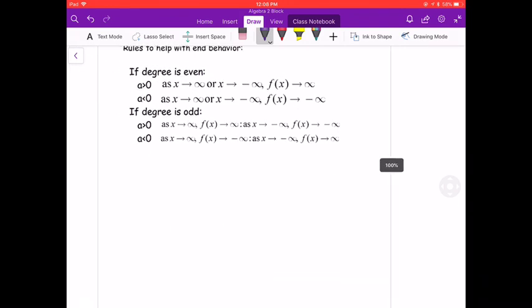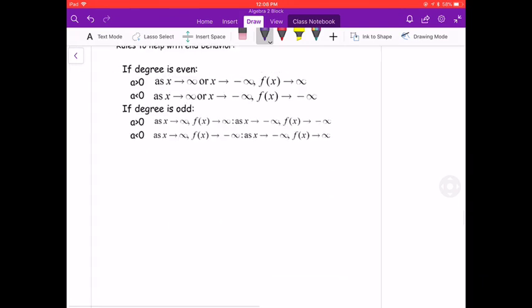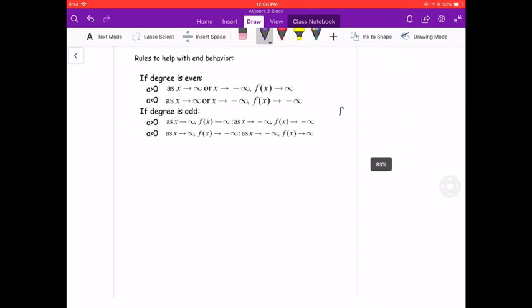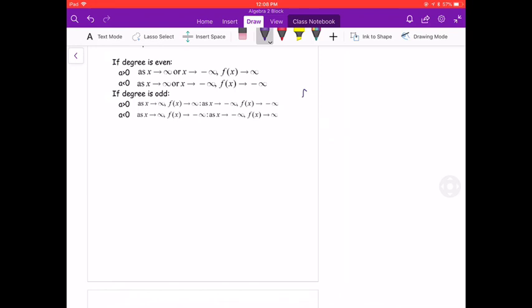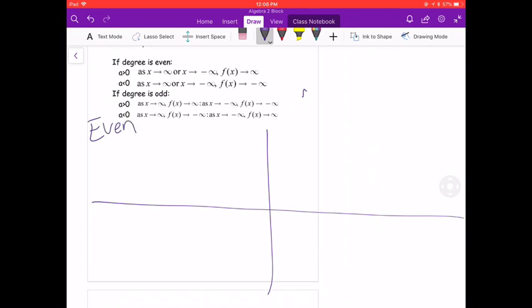So here are some rules, and now that I've thought about this a little bit more, I think it's a little confusing the way this is written here, but maybe instead we could just make a little cheat sheet. Let's say that the degree is even, so that would be like x squared, x to the fourth, x to the sixth. Let's say it's even and your a is greater than 0. So that's like positive x squared, positive x to the fourth, positive x to the sixth. All of these are going to have something in common. The sketch will look similar to this. Now they're not all going to be parabolas, but this is just a sketch of what it might look like.